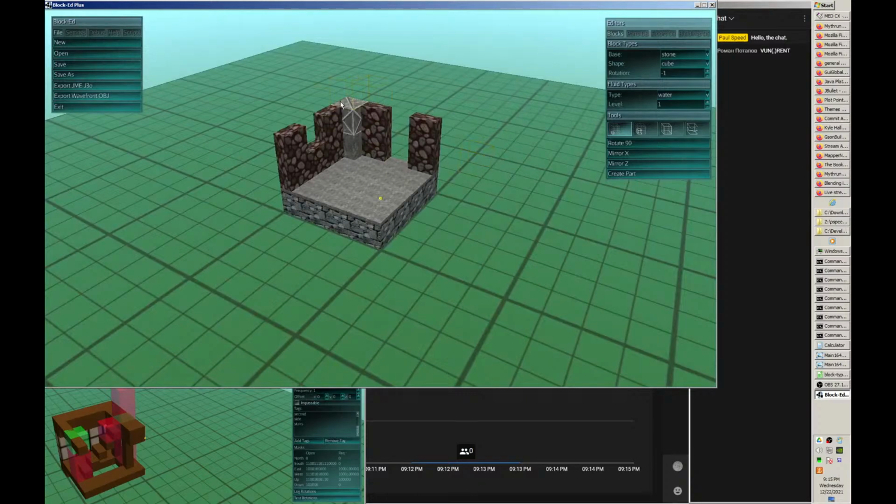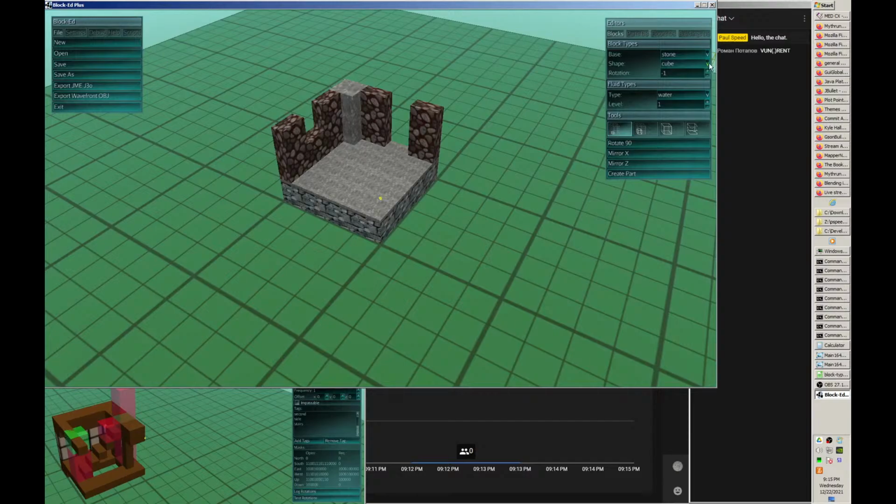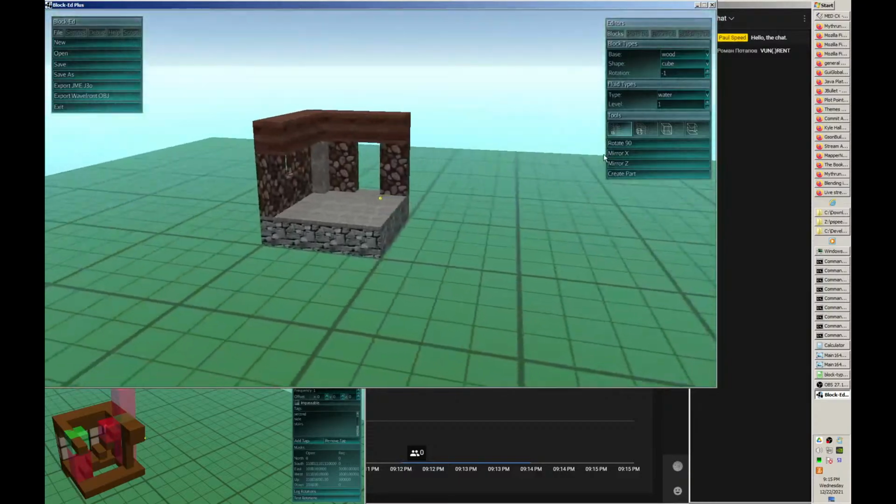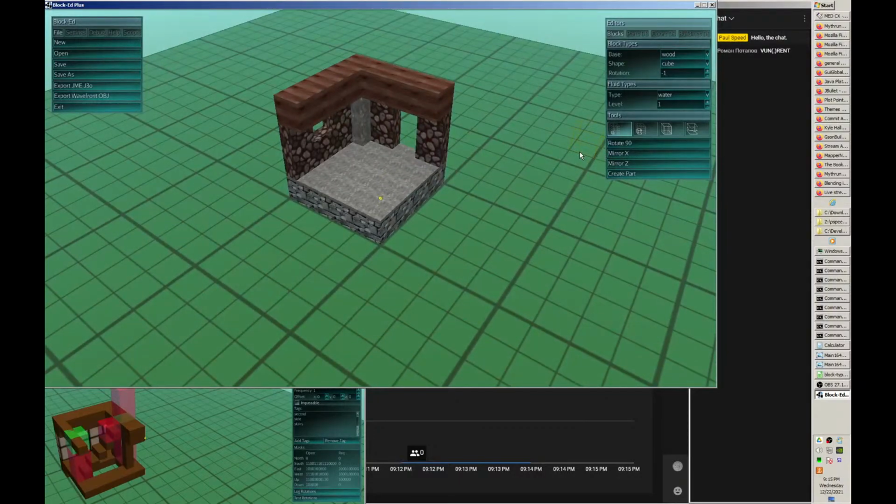A lot of times I'll go ahead and put the next level up too. So you can see my sample down here. I'm trying to remember how to use the tool, and this is my sample from a stair block from what I did with the basic block tool. So we use wood, and we'll make like a pillar above the top. So this will be just a regular open corner. And we'll say create part, and basically give it a bunch of tags. We'll say this is going to be a ground floor, a corner, it has a door, and has a window.